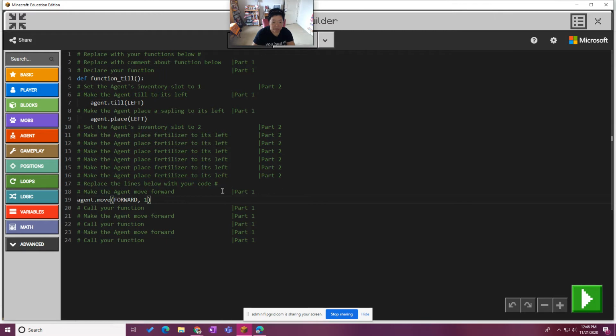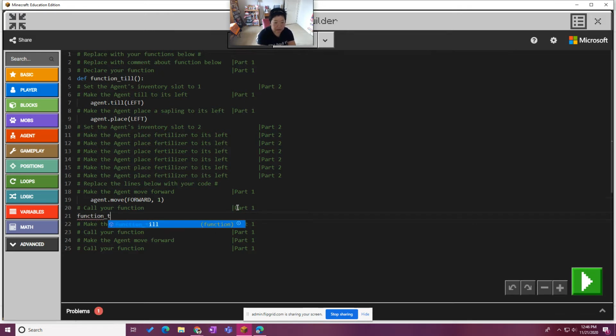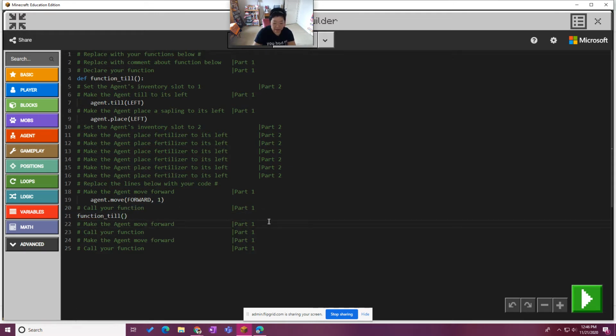Move the agent forward and indent, call the function. Okay, so this is going to be, oh, here, function underscore till parentheses, make the agent move forward.